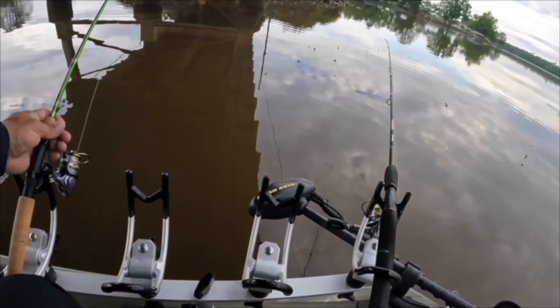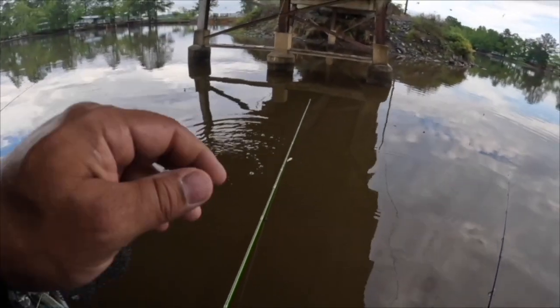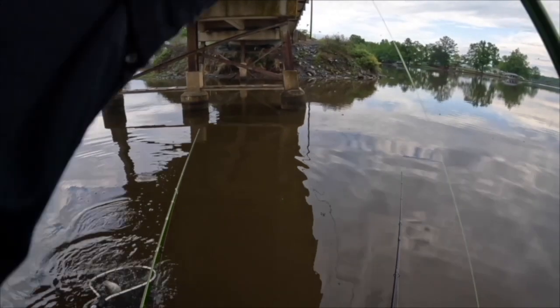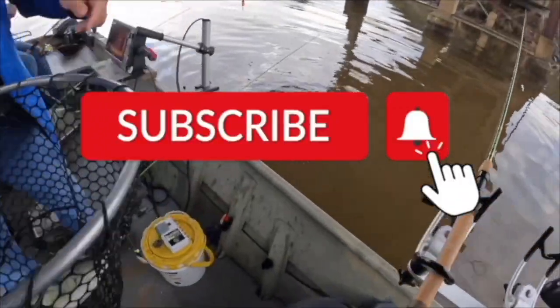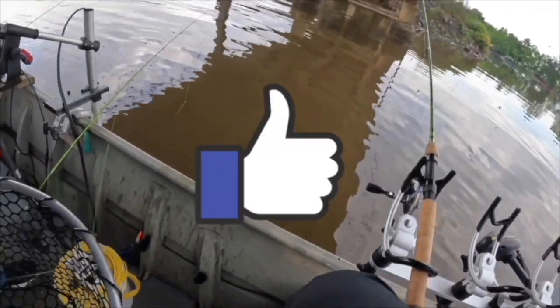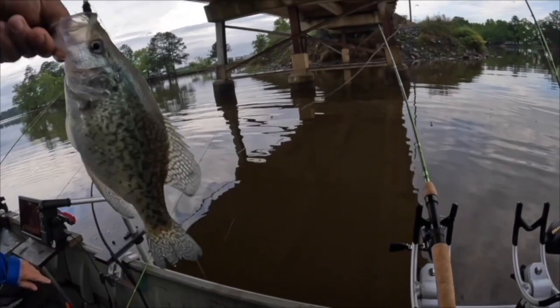Got him that time. Net, please. Oh, that's a big old blue cat. That's what was messing with it. No, is that a crappie? That's a big crappie. Beautiful. Good job. Oh, that's a beauty. She was stealing them. I knew they were down here. Yep, she was stealing them. I was like, she keeps messing with it. Well, we've been seeing them. Look at that, guys.